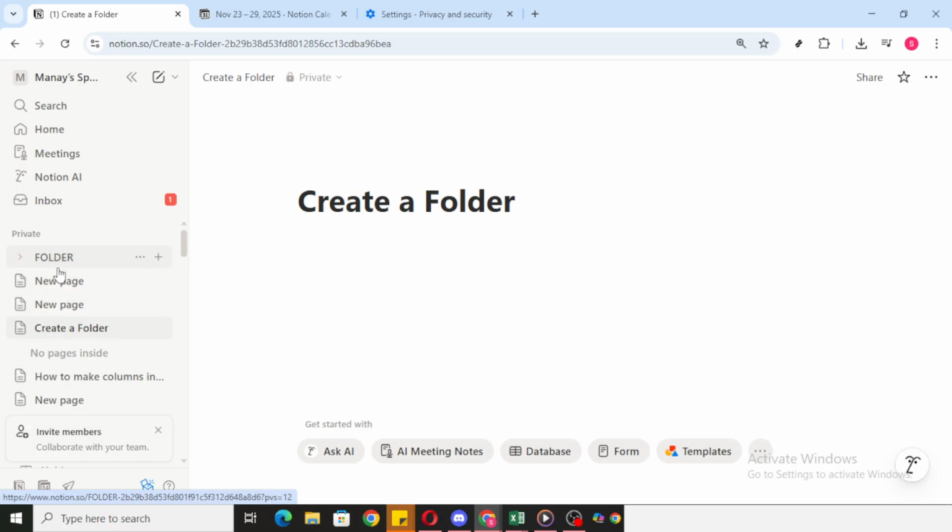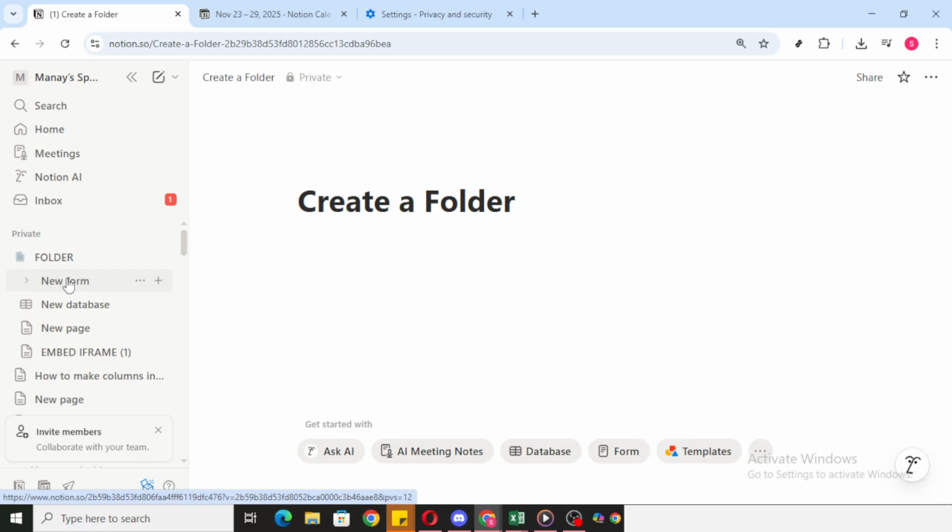If you have several pages you want to group together, repeat the drag and drop process for each one. Take your time and drop them one by one so you see them land exactly where you expect. As you add subpages, you'll notice a small arrow appear to the left of the folder page in the sidebar. Click that arrow to expand the folder and reveal all the pages you've placed inside. Click the arrow again to collapse it and keep your sidebar tidy. This makes it easy to hide the details when you don't need them and quickly reveal them when you do.